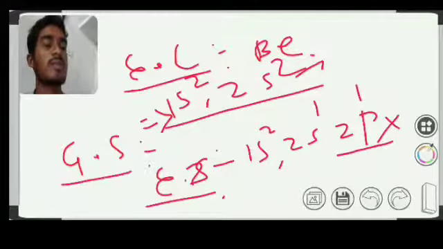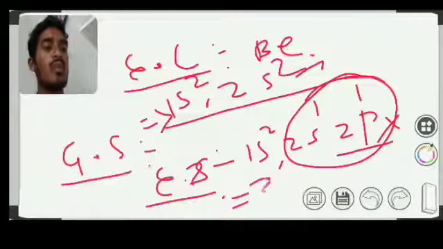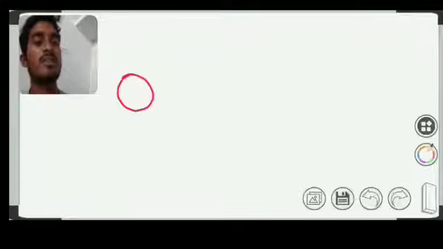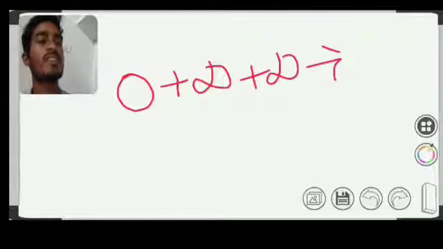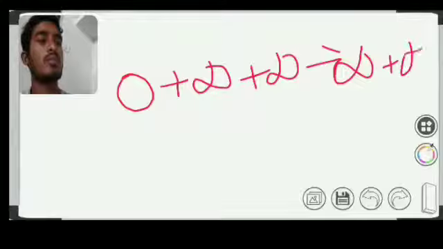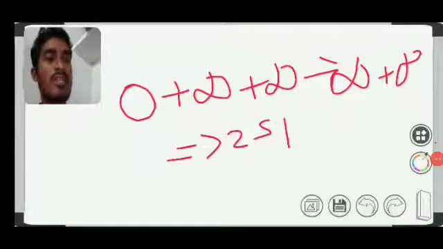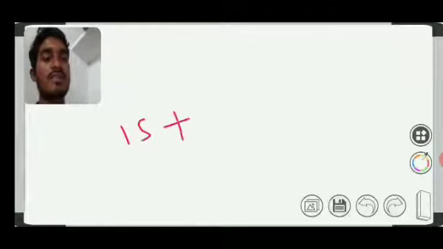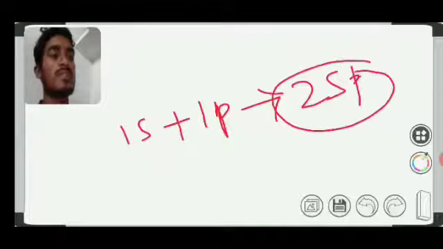2px1. These are the two sets of orbitals: one s orbital and one p orbital combine to form 2sp. These are new hybrid orbitals, right? The spherical s orbital and the 2p orbital produce 2sp. So here 2sp orbitals are produced; these are a new set of orbitals. One s orbital plus one p orbital gives two sp orbitals.